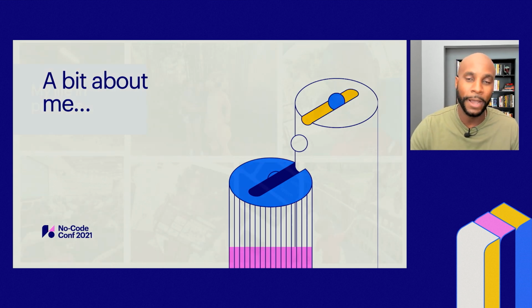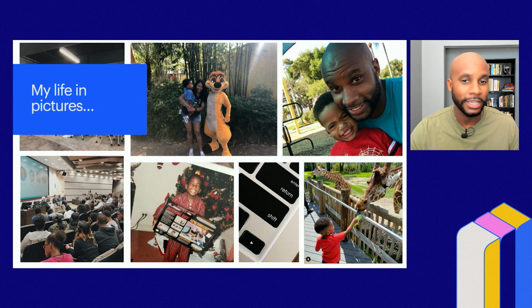And so just a little bit about me. I'll keep it brief. Here's my life in pictures. I'm a family guy, husband, gamer, super nerd. As you can see in the pictures here, I've got an old Nintendo set. I think I got that when I was about 5 years old. You know, you have to have the Duck Hunt and all that good stuff there. So I'm still a gamer to this day. Love it. It's an amazing outlet.